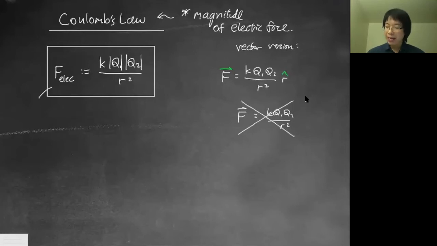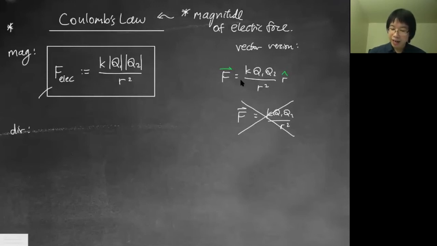So my advice is, although the textbooks will probably sometimes introduce this and say that you can do problems this way, and yes, of course they're right, you can do it using the vector version, it's much easier to do the magnitude. So this version gives you the magnitude and the direction separately. Okay, so this is the problem solving tip over here.